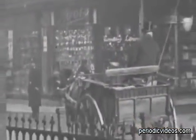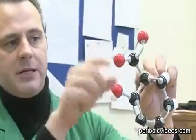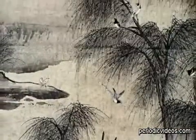So let's go to this molecule, which is salicylic acid. What we have here is a benzene ring, a carboxylic acid group here, and an alcohol group here. Now this compound is actually derived from a compound from nature, from a willow tree, called salicin. And when you ingest salicin, it gets metabolized as salicylic acid, which is actually an anti-inflammatory itself, okay? So for many years, people have been using willow trees, or willow bark, to treat inflammation and pain.